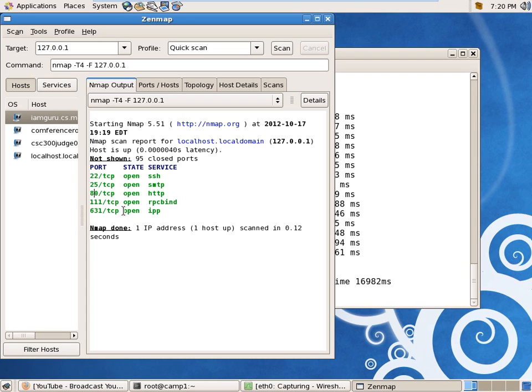Okay. We'll get more into Wireshark later on. We'll probably do a whole session on it where we show you how to get into the packets and figure out what's going on in your network. You can actually use Wireshark for troubleshooting.